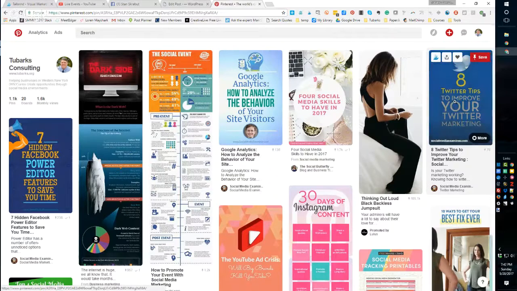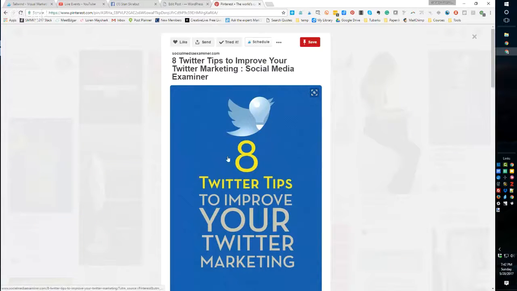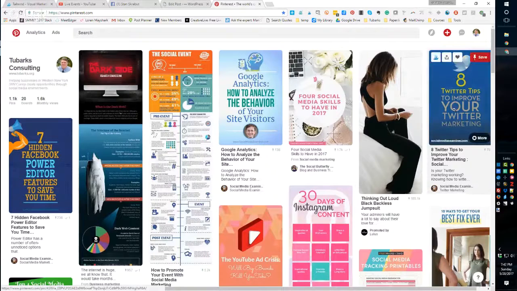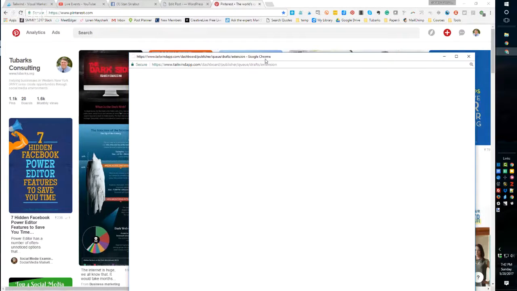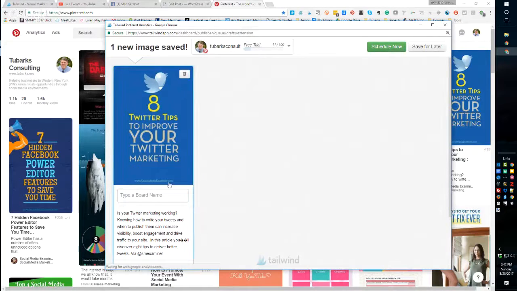And if you noticed, when I went to the Pinterest, it also had a button there that I could schedule this. So I have two different ways right from here which I can schedule. And I'm just going to select this one. And once again, it will bring up the screen.